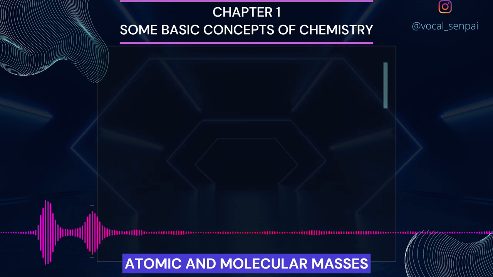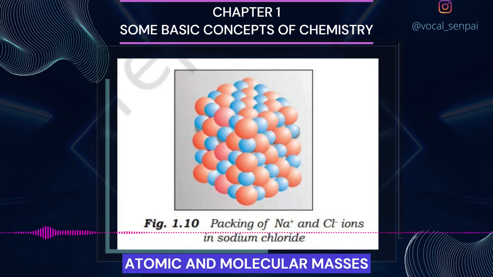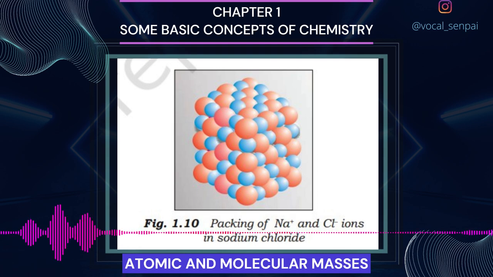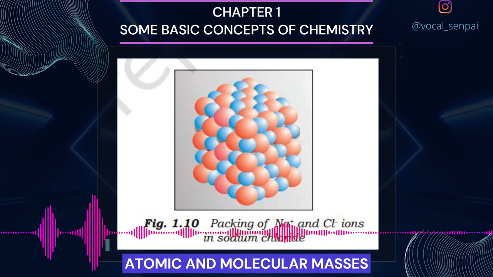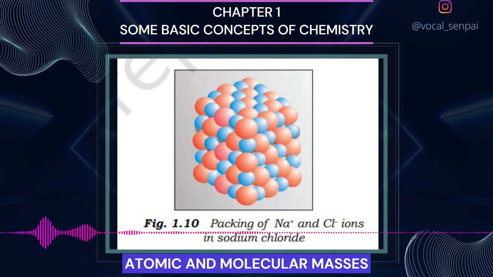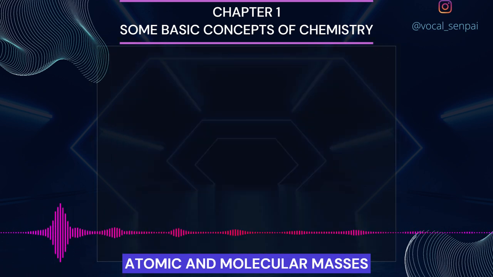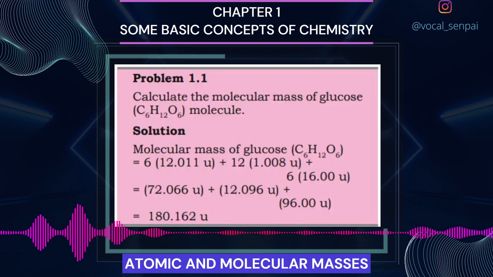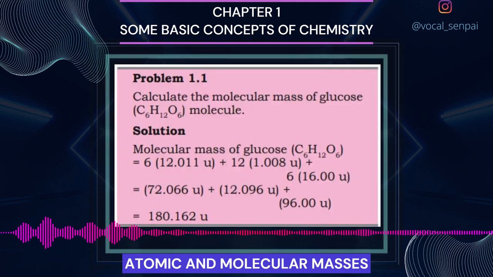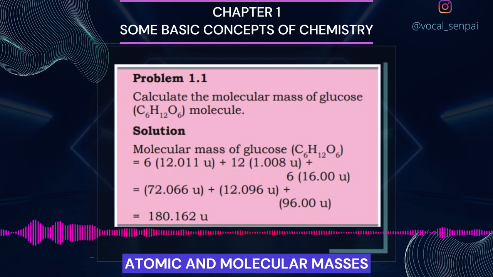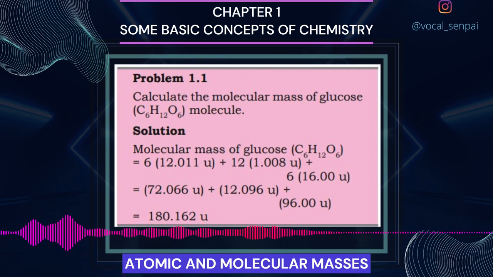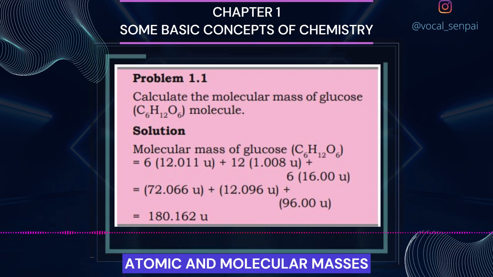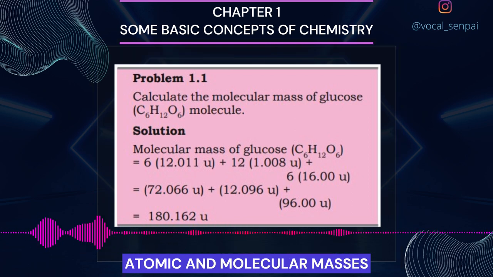Formula mass. Some substances, such as sodium chloride, do not contain discrete molecules as their constituent units. In such compounds, positive sodium ion and negative chloride ion entities are arranged in a three-dimensional structure as shown in Fig. 1.10. It may be noted that in sodium chloride, one Na+ ion is surrounded by 6 Cl- ions and vice versa. The formula, such as NaCl, is used to calculate the formula mass instead of molecular mass, as in the solid state sodium chloride does not exist as a single entity.